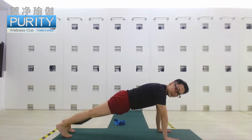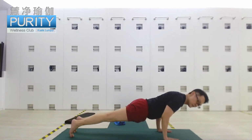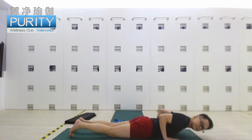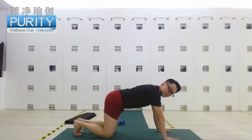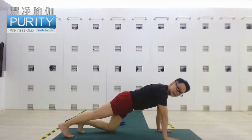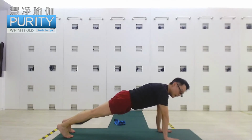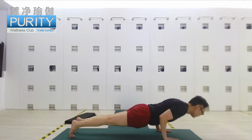Now, everyone, move your body forward. Bend the elbow. Slowly descend. Yes. Come back to tabletop. And then extend one leg back. The other leg back. Roll the sacrum down towards the heel. Pull the thigh bones in. Now, transfer the weight forward. And then bend the elbow. Descend.